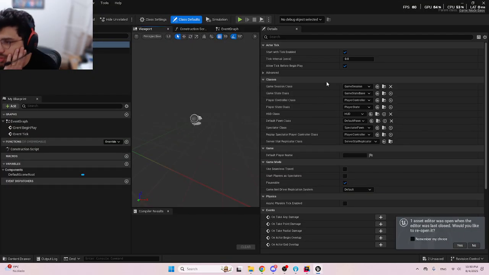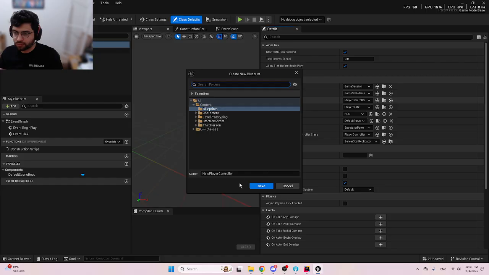So here it is. I have my player controller class. This player controller class is basically what's creating my camera. So I need to create maybe player controller.